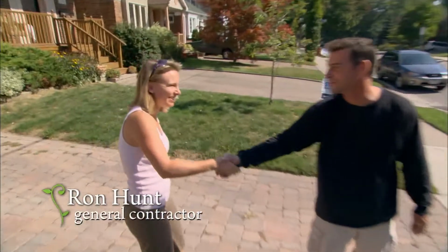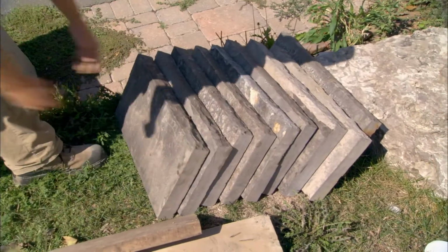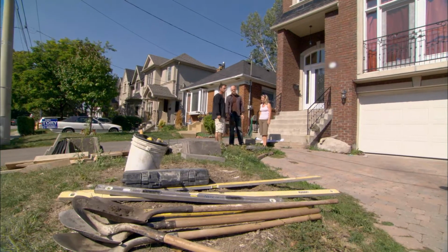Time to bring in Ron, my general contractor. Hi, nice to meet you. The job will go quick if we have access to the driveway. There are no cars involved. You can just store everything here, and it's no problem moving, because we can park on the street. Nadia's really easy going. Excellent, excellent. It's a little different here, and she's friends of mine, so we gotta behave.